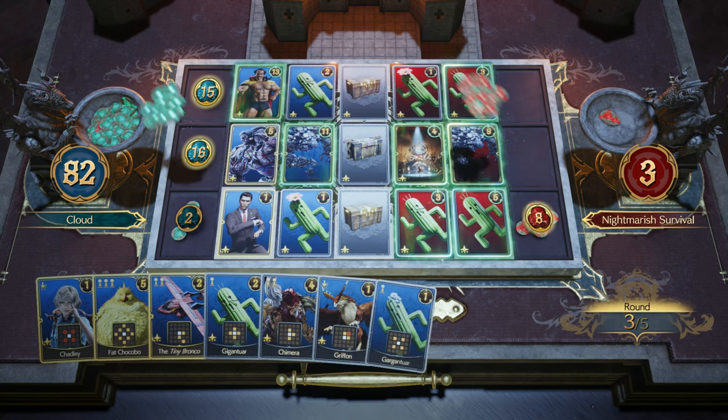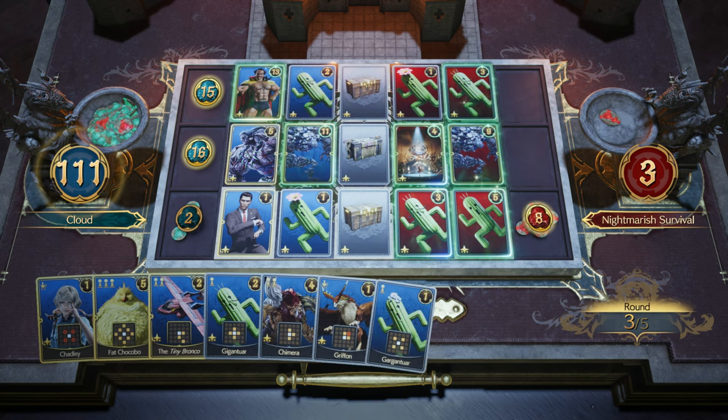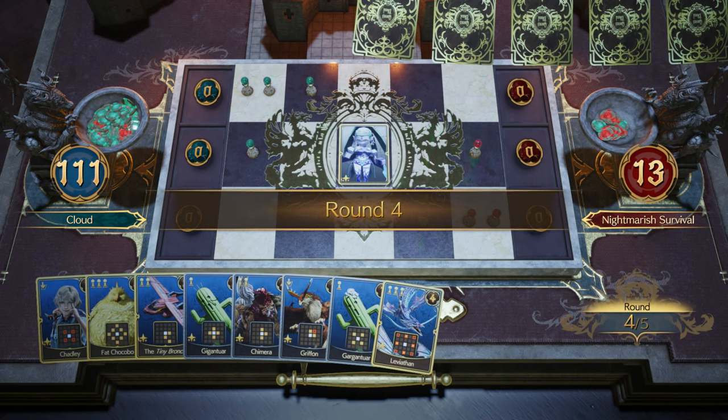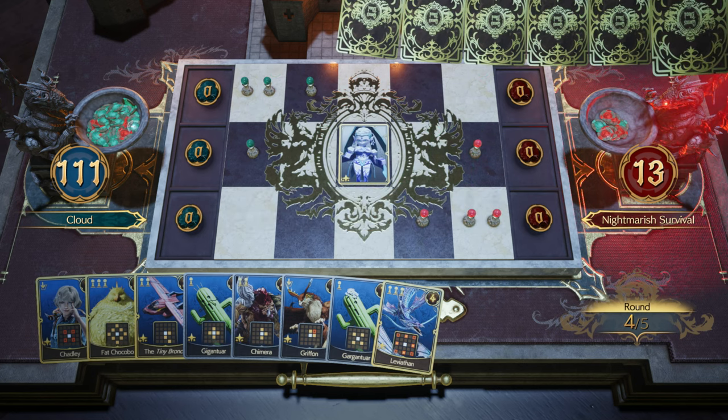Oh, wait, a lot more than that. I forgot we played Ultimate Party Animal, so we actually just exceeded our goal. We're at 111. And we got lots of cards, and we picked up a Gargantuar and a Leviathan.